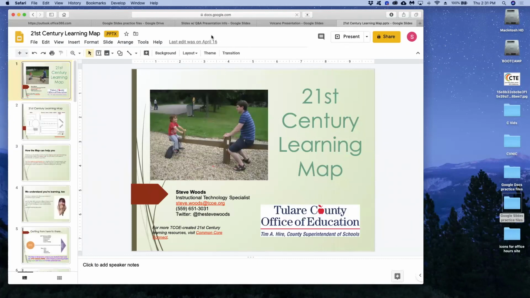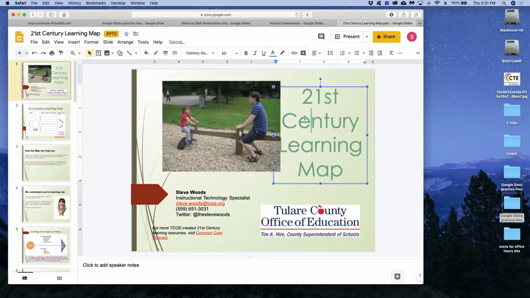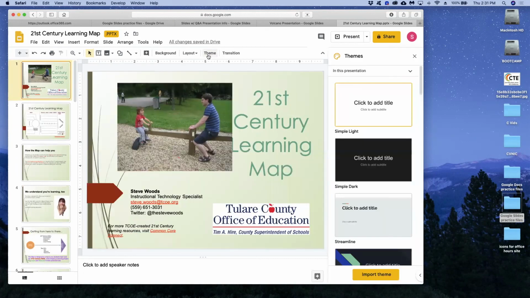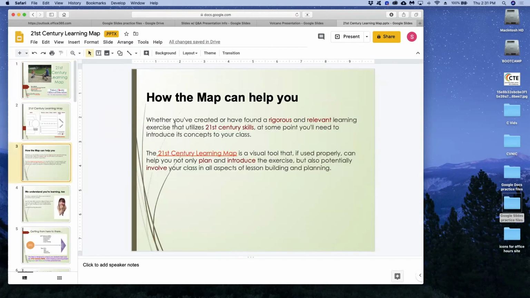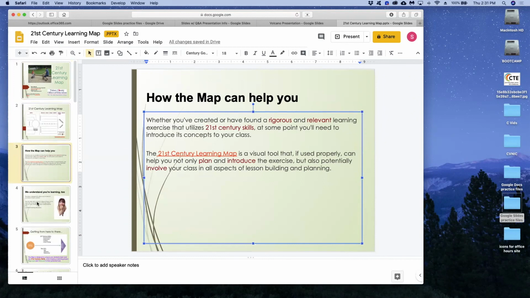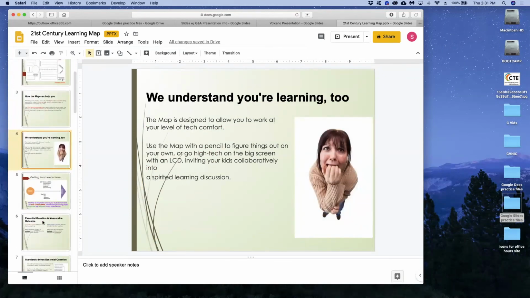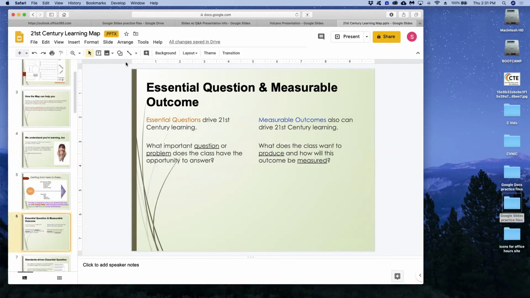You can do this with Excel files. You can do this with Word files and Drive. This is still a PPTX, a Microsoft PowerPoint file. And I can go in here and I can edit it. I can change things around. I can change the theme, make it some other theme if I want. I can delete stuff out. I can bring in more images. I can put in a YouTube video. And when I'm done and close it, it will still be a PowerPoint formatted file.